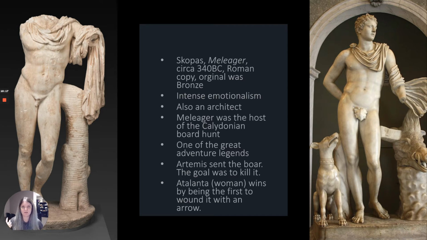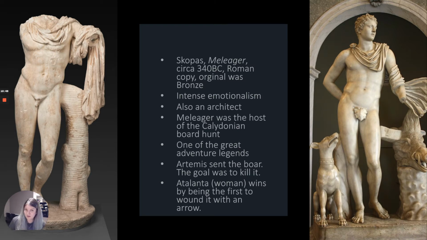And this artist is Scopas, and this is one of his more famous works, Meleager, which was made in 340 BC. The original was bronze, not marble, but it's lost to time, like so many of these Greek sculptors. But we have many written descriptions of it, and then we have lots of Roman copies. Here are two of the Roman copies in marble. So you can see the copies are pretty true to form. You can see that they're similar. There's a little bit of variation, but they're fairly similar in terms of the way that they're created.